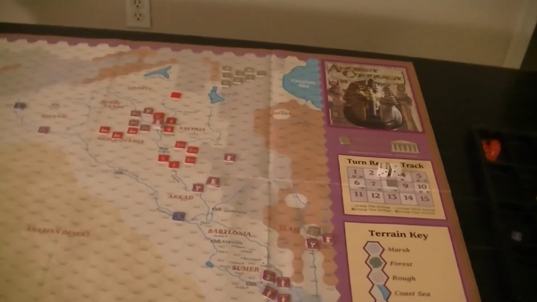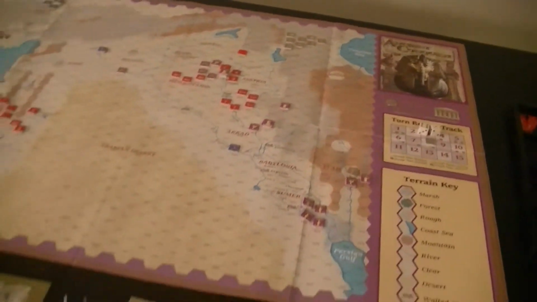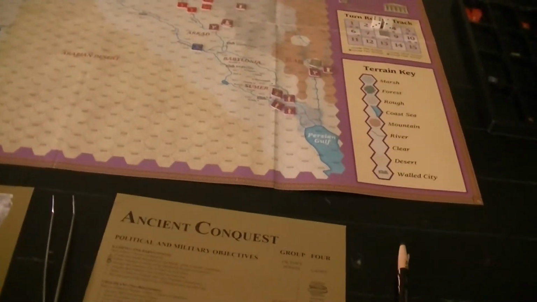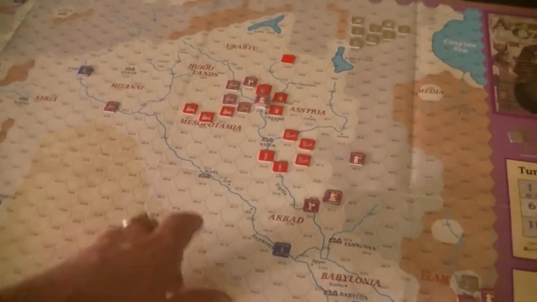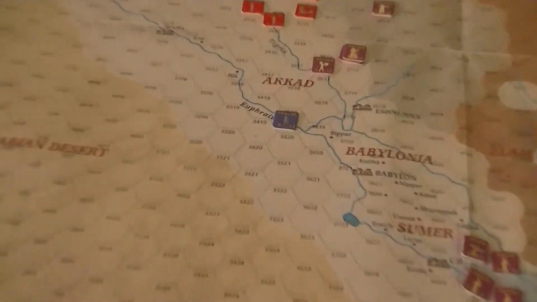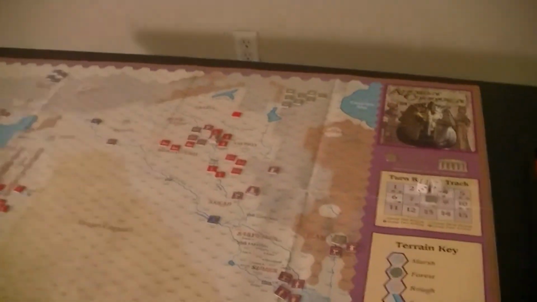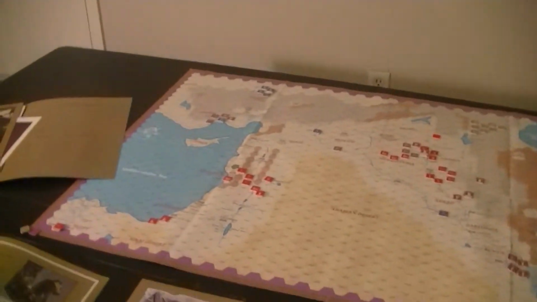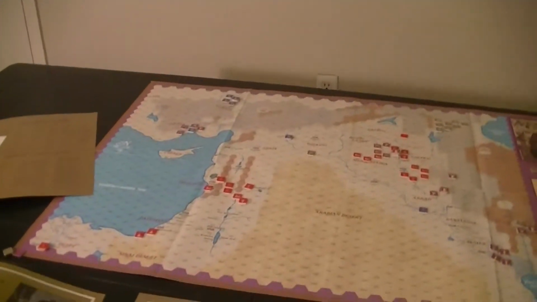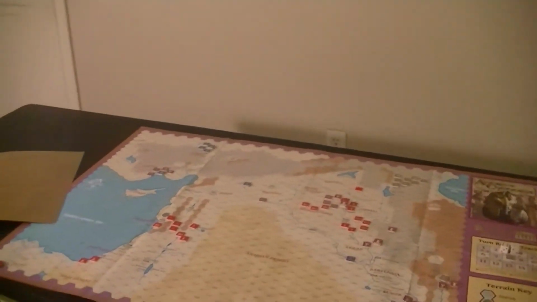Okay, and we have one more new force, don't we? We have Chaldeans showing up. They show up either in Sumer or Akkad within 3 hexes of Babylon. Now, one of the things they are supposed to do is grab Makkah. They only have 1 unit at this point. They get a whole bunch more in a couple of turns when they get to kind of become Babylonia for real.